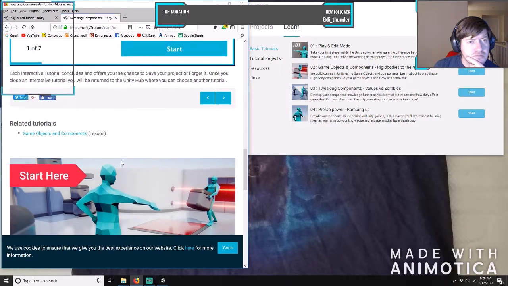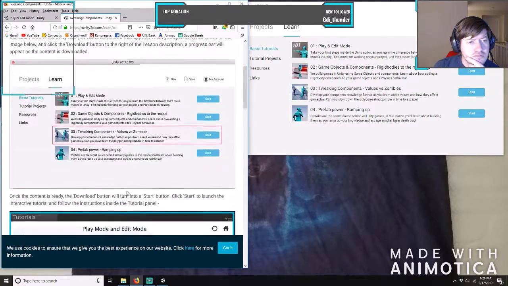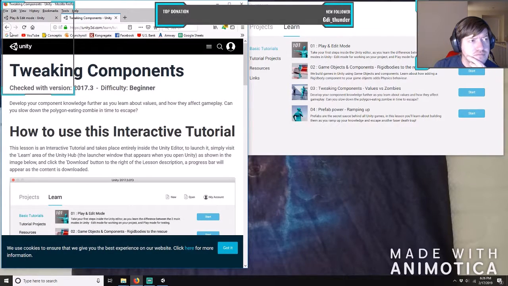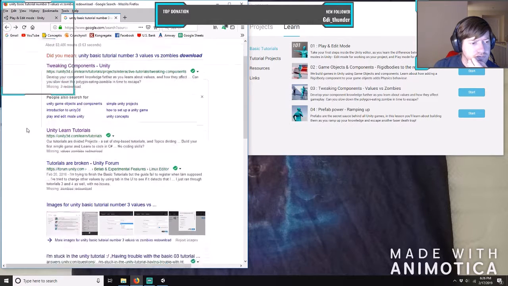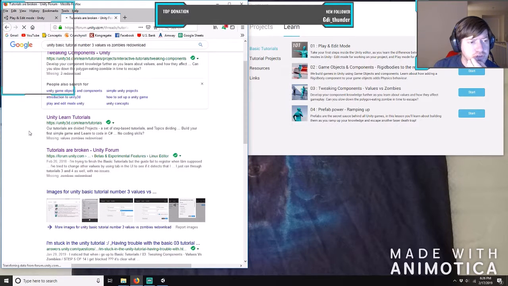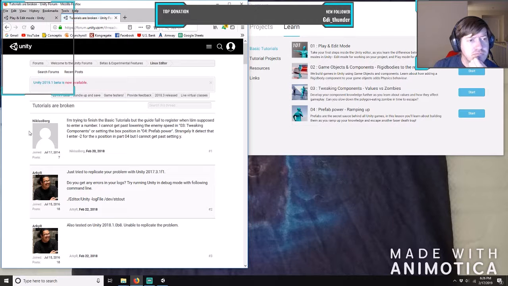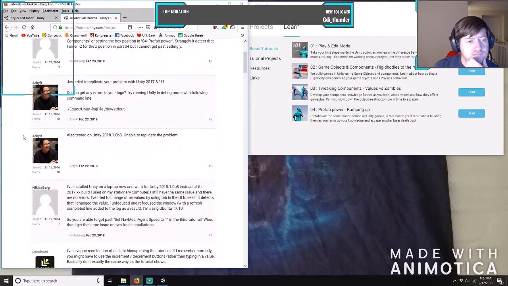Okay. That doesn't really help me. Tutorials are broken. Try running Unity in debug mode with the following command line. Okay.